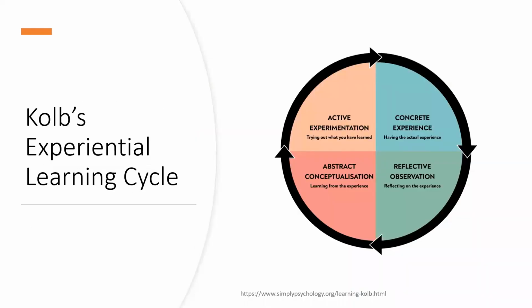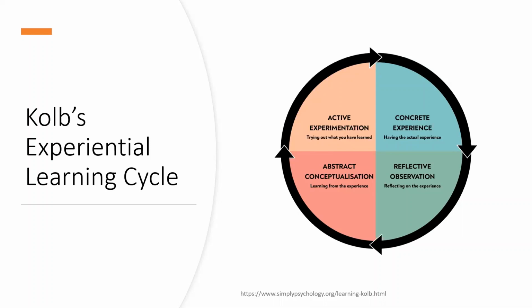Kolb also believed that we cannot perform thinking and feeling simultaneously. So he created what's called the experiential learning cycle. The experiential learning cycle indicates that our learning style is actually a byproduct of those two decisions, thinking and feeling. The learning cycle emphasizes the importance of actively engaging with experience to enhance learning and understanding. So we'll talk about these 4 stages here.